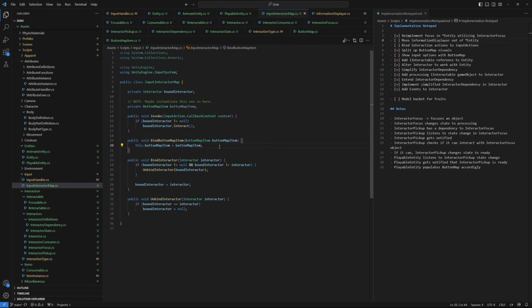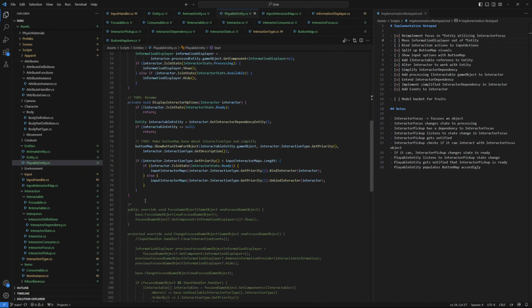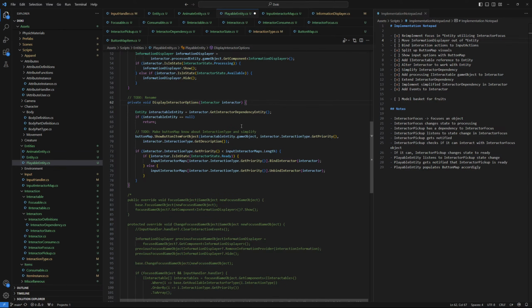And okay, so if we have a bound button map item, then we want to populate it. So what we did outside here, like this long code, we're going to do it inside, and it's going to be a little bit prettier, I think. I don't want this one out here.